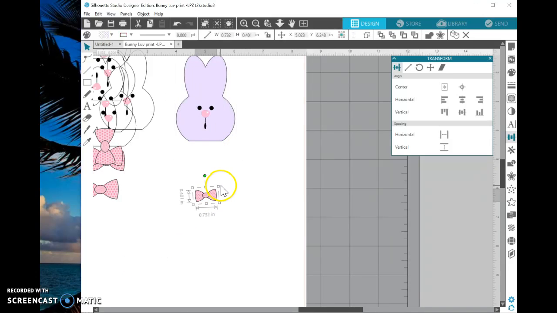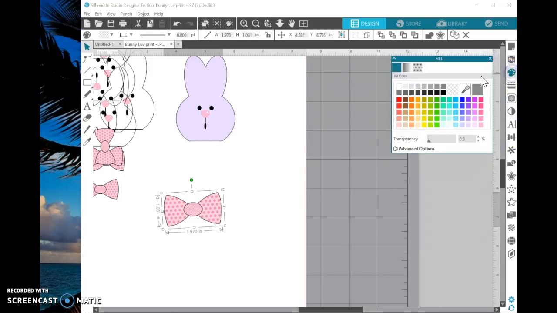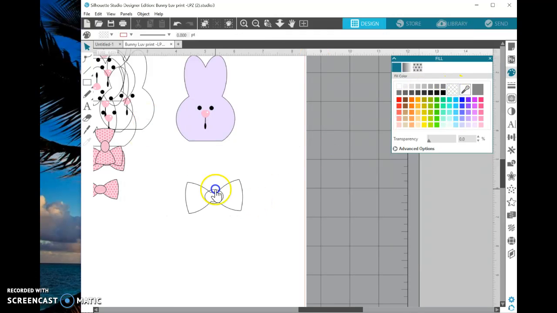What if I wanted to, let's make this bigger. What if I want to print this out on pattern paper instead of having it become a pattern? So I can come over here to that fill window. Let's get out of that. Where did my fill? Here it is. And I can select this, which just shows the grid of the paper behind it. Now you notice how you can see the back of the bow through the center.